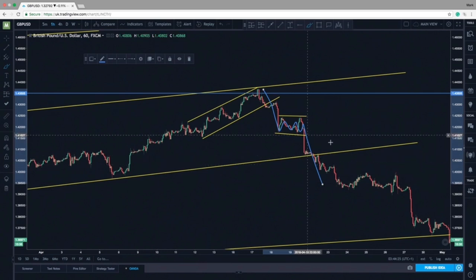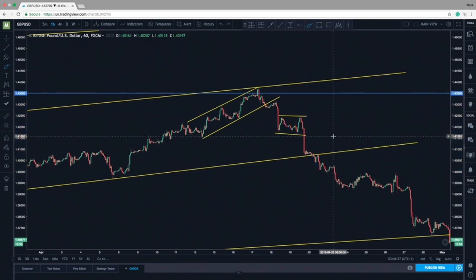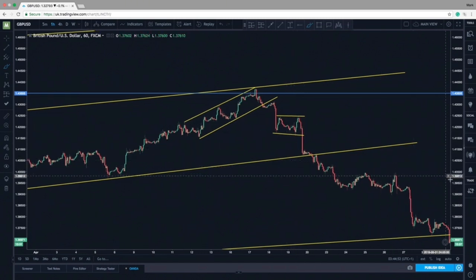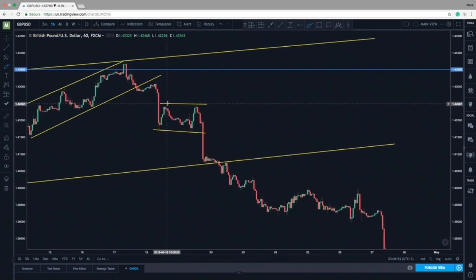So we know that we're looking at this as the impulse, and this potentially is a continuation pattern to head lower. The reason why this is so important is because we're building on the higher time frame structure that we just looked at on the daily, the 4 hour, the 1 hour. So we're already anticipating that this trade within the multi-touch identification is going to go all the way to the downside, and we've got a much deeper lower target. So then what this enables us to do is build on that trade and potentially scale into the market as much as possible.